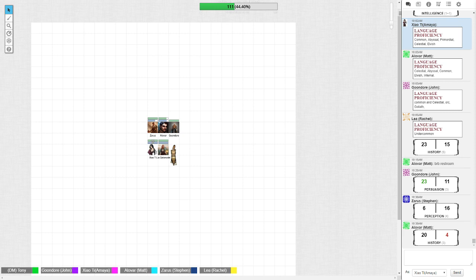How many viewers we got right now? I cast magic missile. At what? At the darkness. Okay, you cast magic missile at the darkness. It does nothing. Accurate.